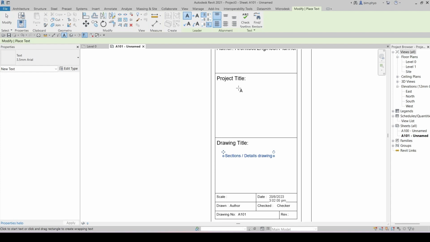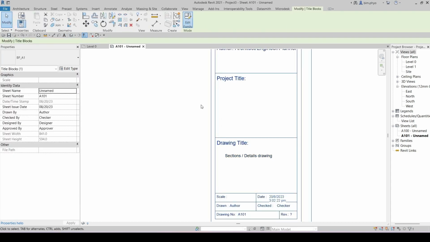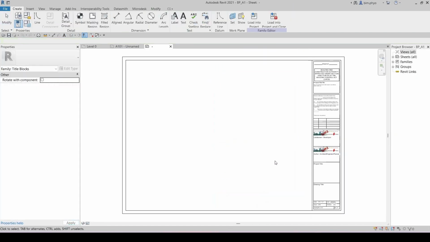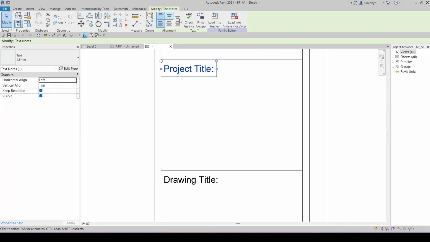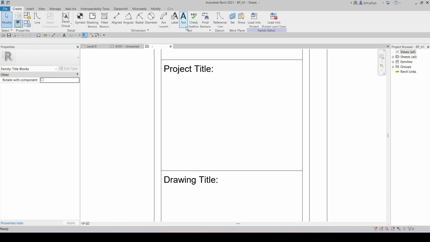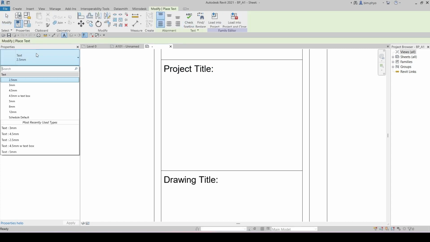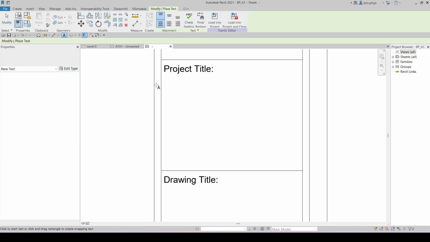So the project title might be like a permanent text. This is in your own project, so only one project. So this one you can put as a text. When you go back to the parameter, you're going to create the text, choosing the 3.5 or 3 mm.